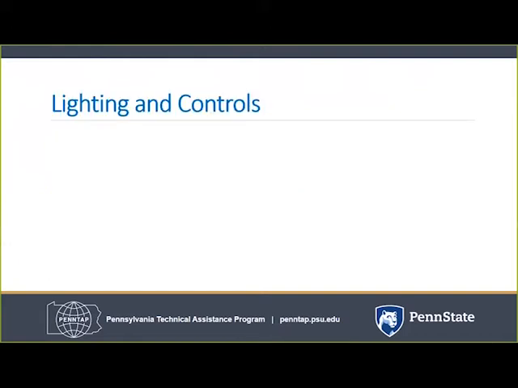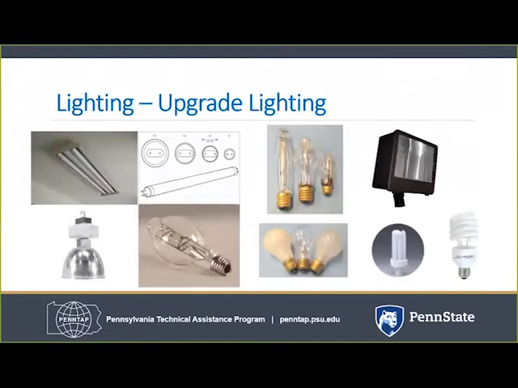First, let's talk about improving efficiency with lighting upgrades and controls. The first step is to walk around your facility and note the types of lighting fixtures that are installed. Do you find many fluorescent tube lights such as T12s, T8s, and T5s in your warehouses, offices, or production floors? In your high bay areas, do you see high-pressure sodium vapor or metal halide bulbs and fixtures? Are incandescent bulbs or CFLs providing lighting in your hallways or storage rooms? You should also consider whether existing fixtures provide too much or too little lighting in each area.